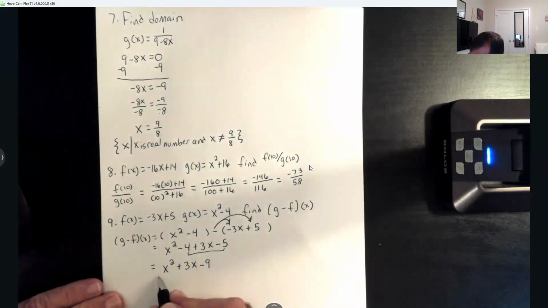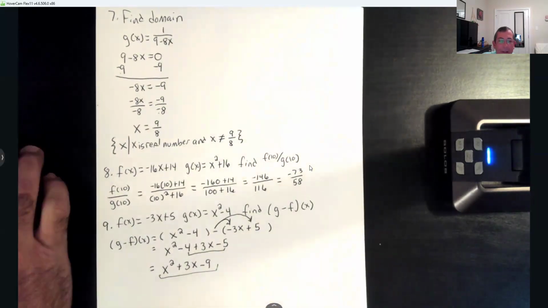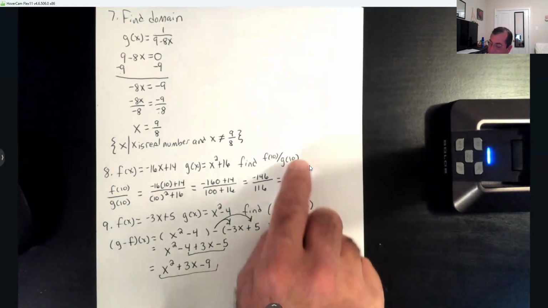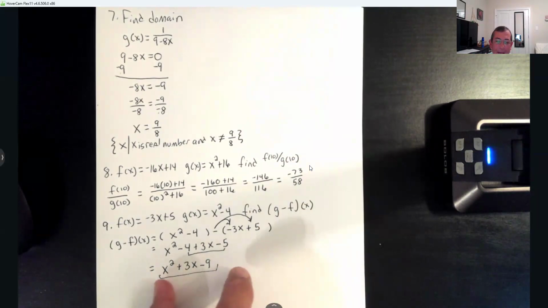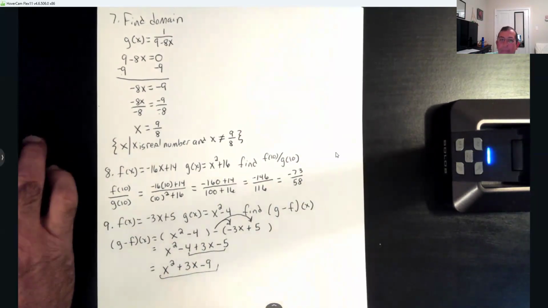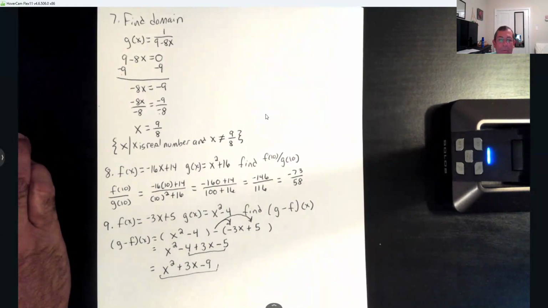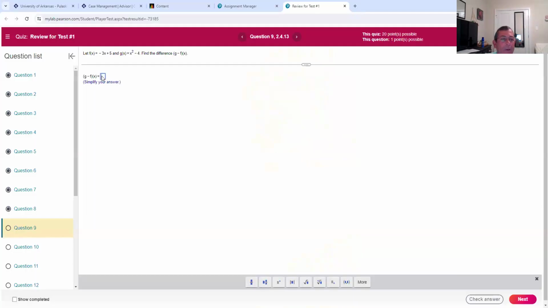All right, y'all, so this is what MathLab wants on that answer. So notice, since they didn't give me a number like they did up here on these tens, this one you cannot reduce it further than that, okay? All right, y'all, so we would go put that in. So I would do my x and then come down here and do the little blue box to the right for the exponent of 2. Arrow right so you can come back down, put in a plus 3x. And then it had what? A -9. And y'all, once you plug that in, you're going to hit next.